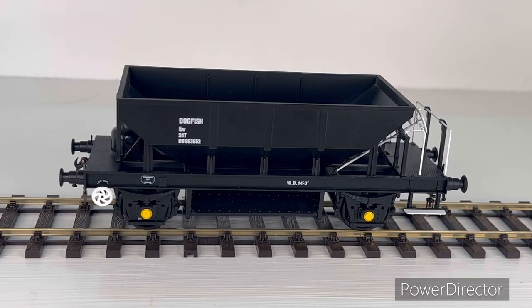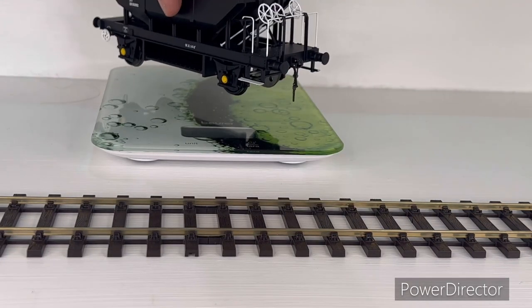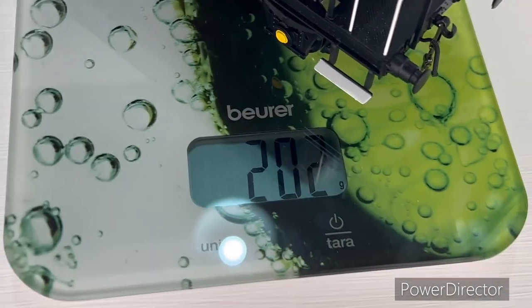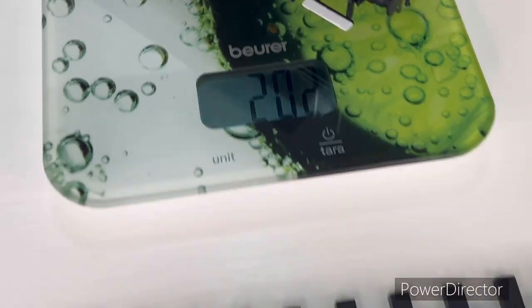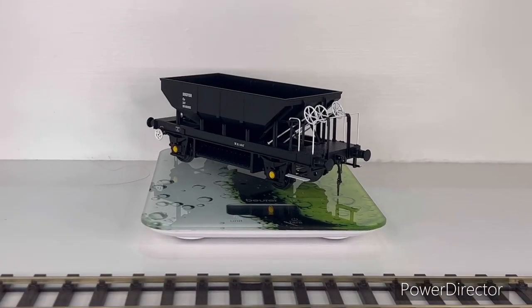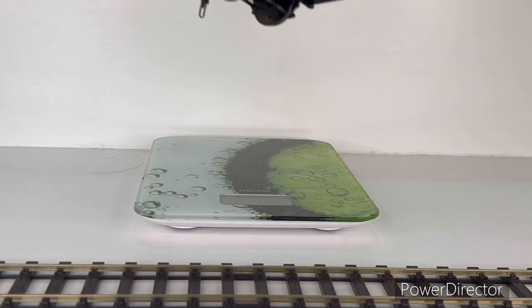So I think the next thing we can do is we'll get it on the scales. So if I place the scales down, let it do its thing, and we'll see how heavy these things are. Okay, so it is weighing at 202 grams. So this is rather heavy for an open wagon, and it just goes to show what you can really do in O gauge with weight.